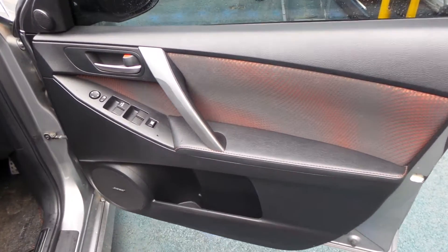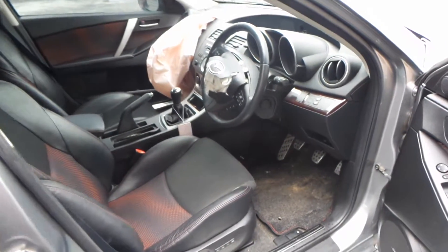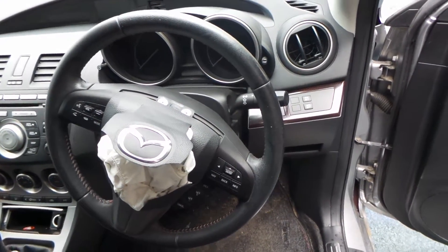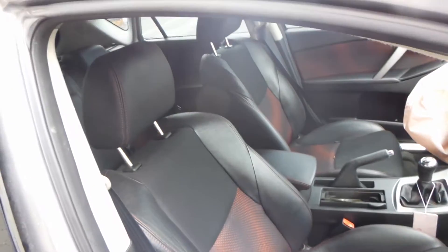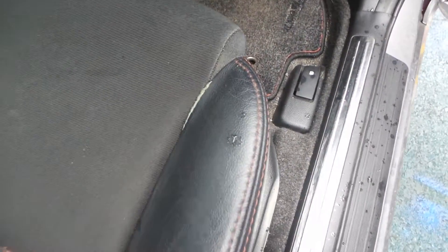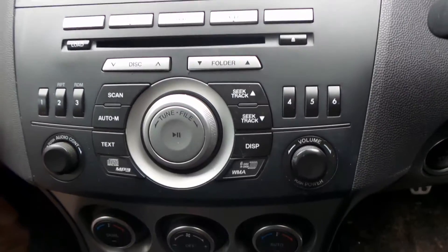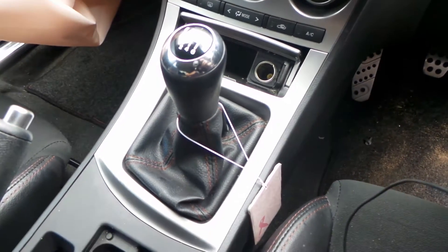The MPS is fitted with a different interior — note the nice red leather. Power windows. Nice clean leather steering wheel with red stitch. Nice little trims there. Quite a nice combination of cloth and leather on the seats, though note there is a little bit of a rip there, which could be easily repaired. This particular one has got GPS, a six-stack CD player, and also comes with a sub in the boot. Six-speed manual transmission.